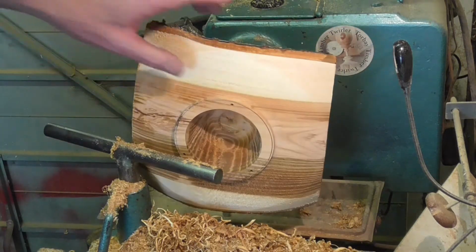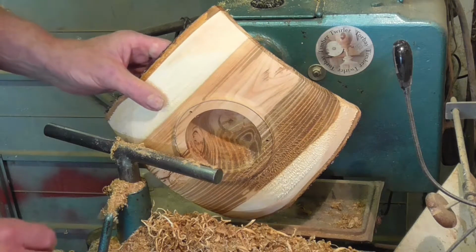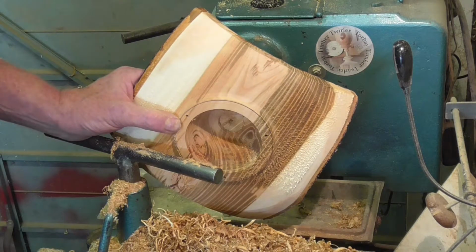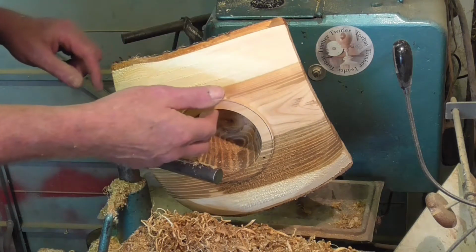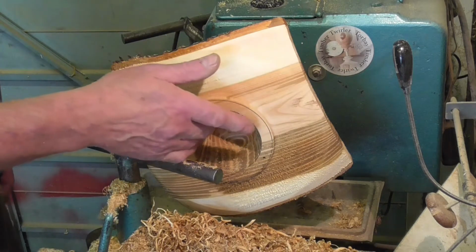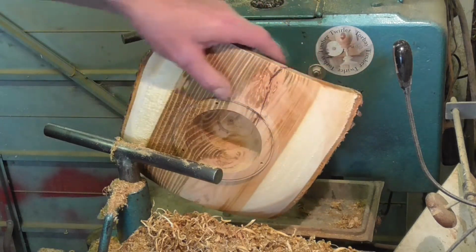Yeah, bit of a schoolboy error there. I've left the screw holes in for the faceplate. But not to worry. I shall make a feature out of that.